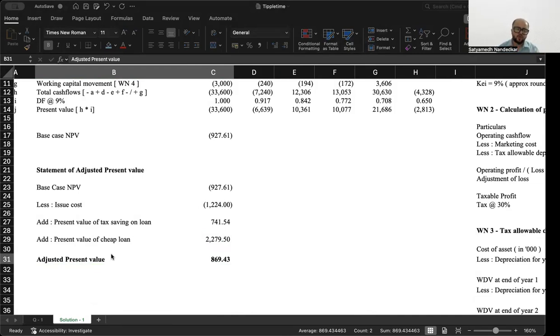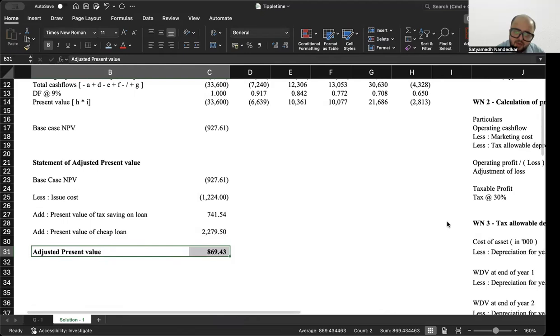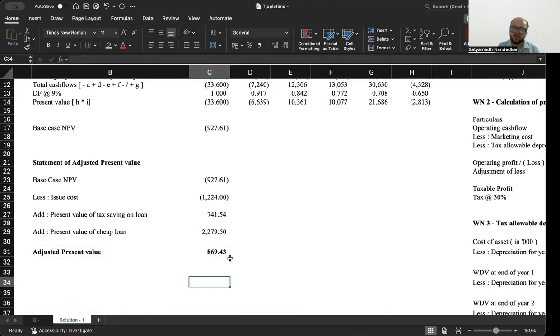Now, naturally, different books will have different approaches in terms of calculating the tax saving. Some books might have used, instead of discounting using the 2.5% rate, the regular rate of 5% for the purpose of discounting. Naturally, their APV will be different. Both approaches are fine, whether you use the risk-free rate for discounting the financing side effect, or the regular rate of interest on a regular loan. The theory part to this question we are going to discuss separately.